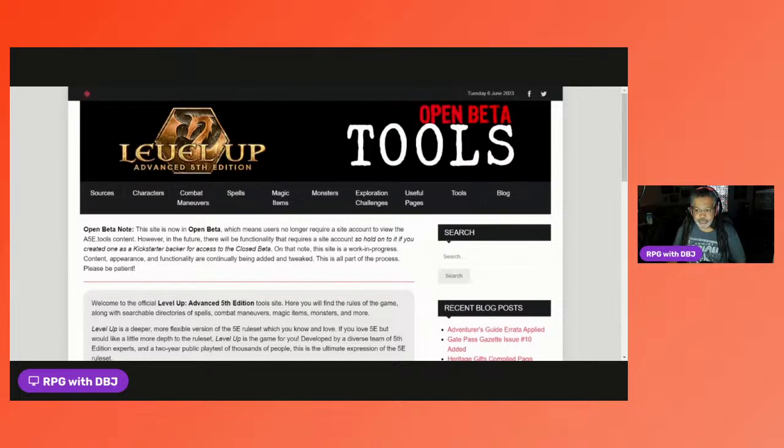Then you pick your class and a background. But in A5E, we have something new, and one of those is something known as, let's see, a one page spread, a single page.